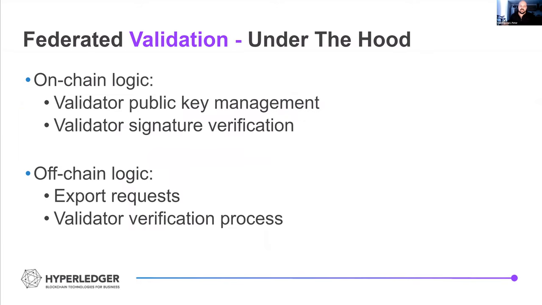And then what actually happens on chain in this use case is a smart contract validating the public keys, or sorry, validating the signatures based on the public keys. And then what can happen off chain is your application can sit off chain, as in deployed outside of the ledgers, and send requests to the Cactus API to either have a transaction payload verified with a signature of that Cactus node, or actually to export data from one ledger and maybe put it on another ledger depending on what is the use case. So in the end, you can move data around and you can obtain cryptographic proof that the data has been moved around.